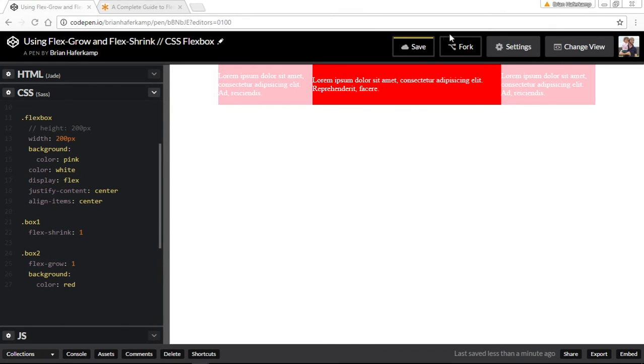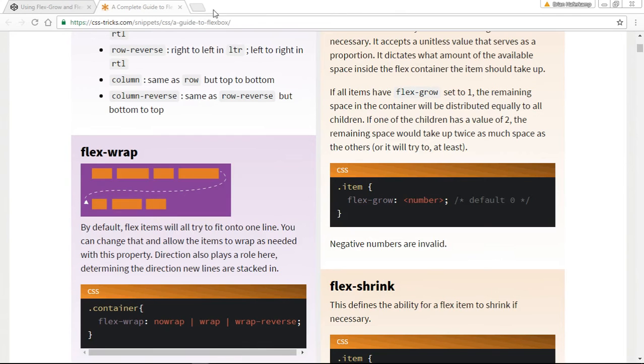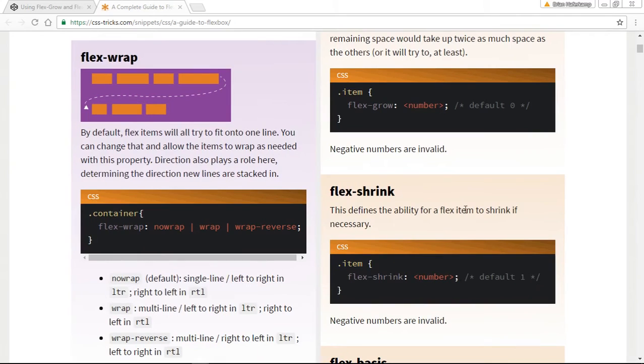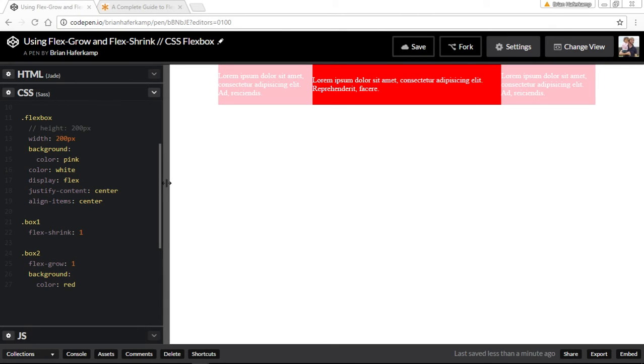Quite honestly, I'm not exactly sure where you would use flex shrink. I know that it allows the flex item to shrink if necessary. So instead of being, it's kind of like there's a maximum width and then it'll shrink below that. I honestly haven't used flex shrink very much. I've used flex grow a lot more to be able to take up the available space.